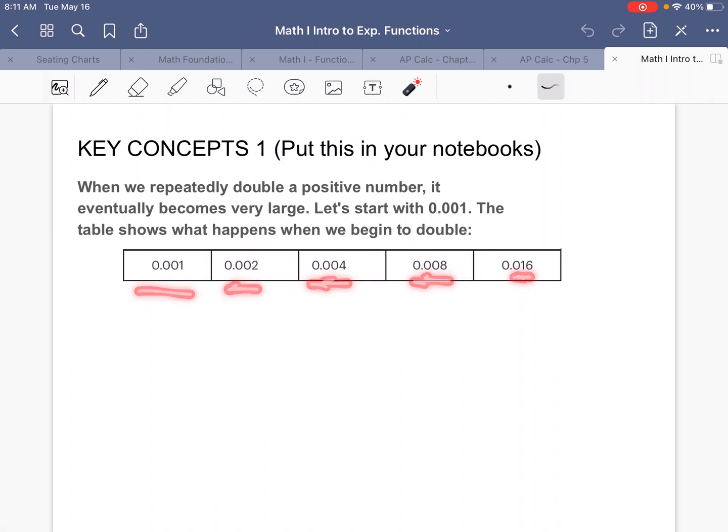And what we can see with this pattern is that we are doubling, which is different than patterns we've looked at before, because with patterns that we looked at before, we were just adding or subtracting the same amount each time. That's what we talk about in terms of linear growth or decay. But with an exponential, we're multiplying. Now, this number starts off very, very small, and it continues to be very, very small for quite some time.